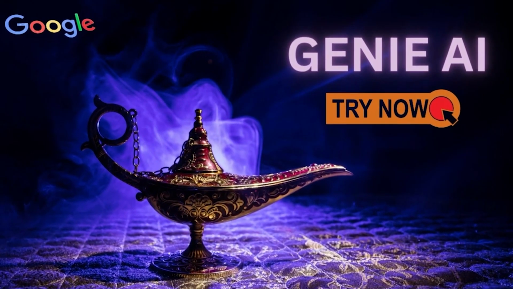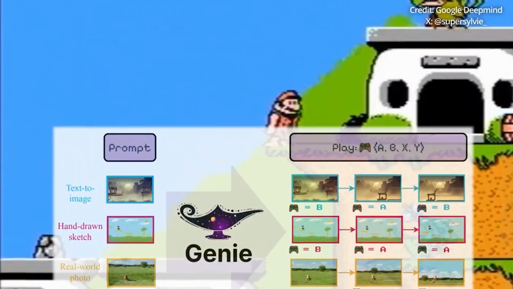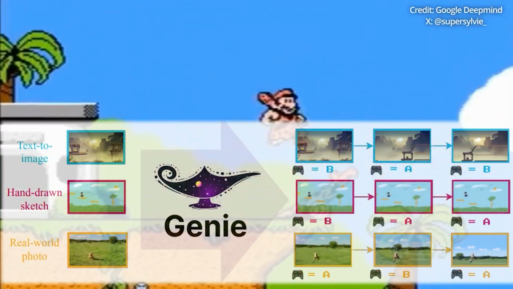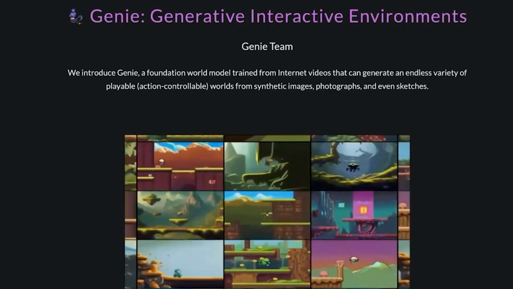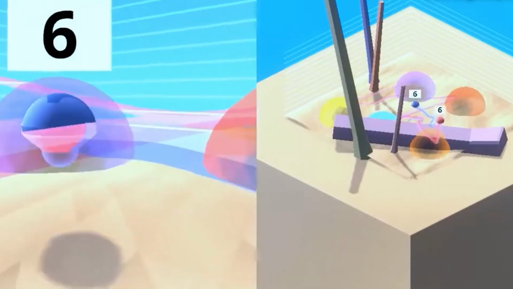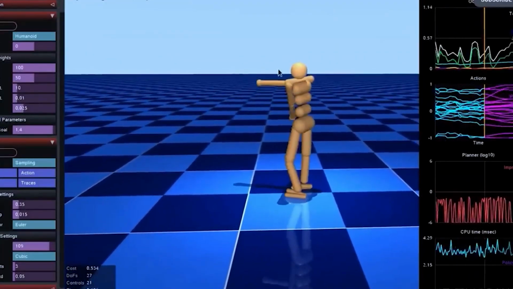Here's where Genie's true genius lies. It identifies what can be controlled in these videos, be it a character jumping over obstacles or a robotic arm moving objects. Then, it cleverly generates its own set of actions, or latent actions, as if it's learned the secret language of interaction in these environments. These actions are Genie's toolkit, allowing it to operate smoothly across a myriad of digital landscapes it conjures up.